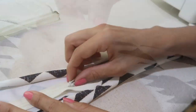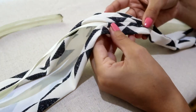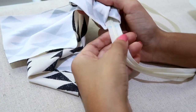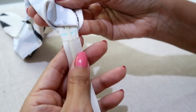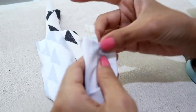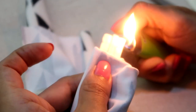Once you finish sewing both sides, it's time to get rid of the excess. For this, zip up and sew a couple stitches just below the end mark to keep the zipper together. Then cut the rest of the zipper. To prevent it from fraying, I carefully use a lighter to seal the edges.